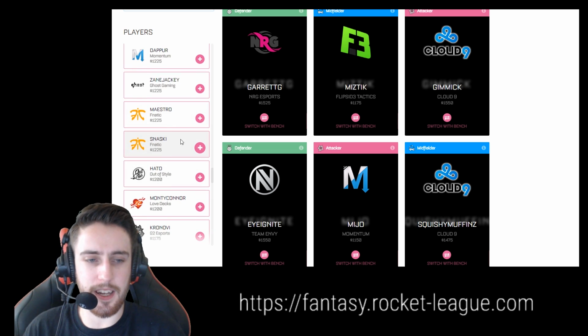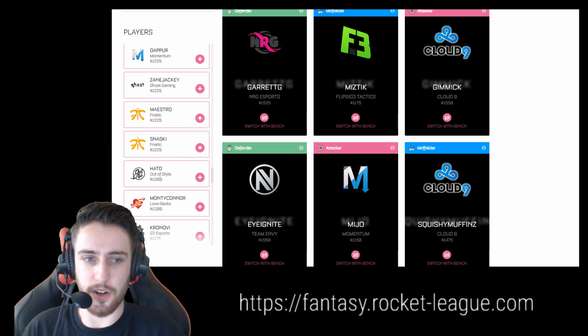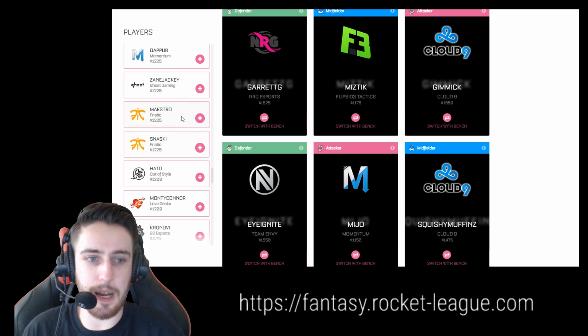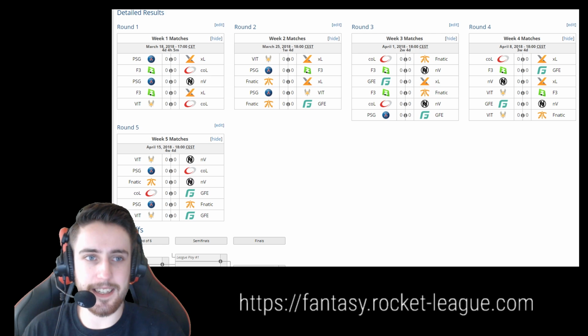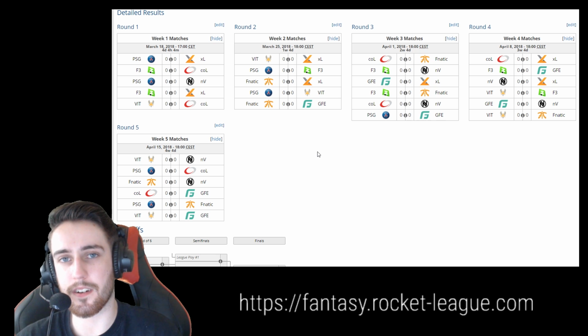Another great bargain is the Snasky and Maestro duo. This is a great 1-2 pick. These guys have very, very similar stats, and they're absolutely the same price. And Fnatic, after not playing in week 1, play every other week. So there again, another very easy one to schedule.